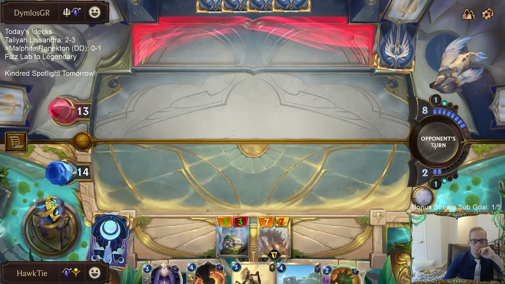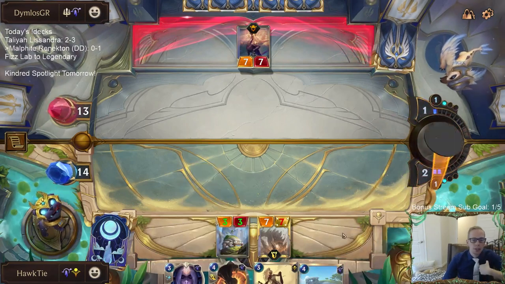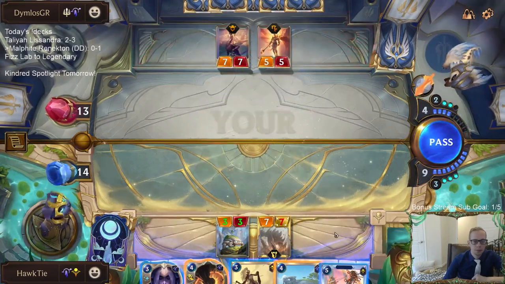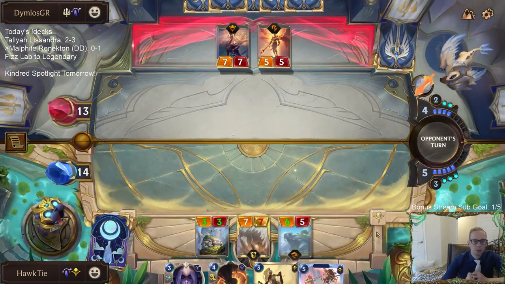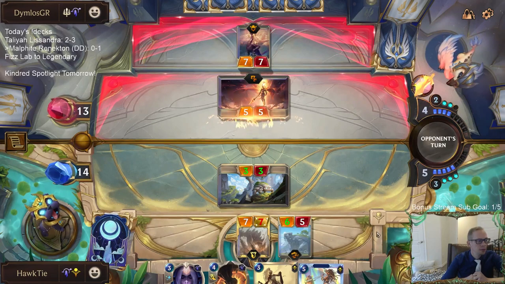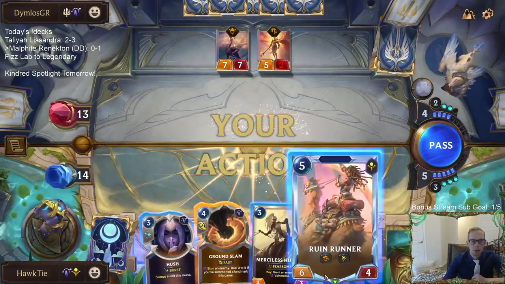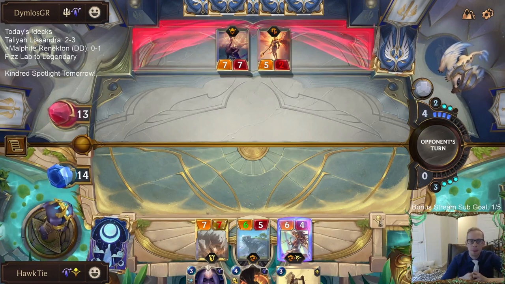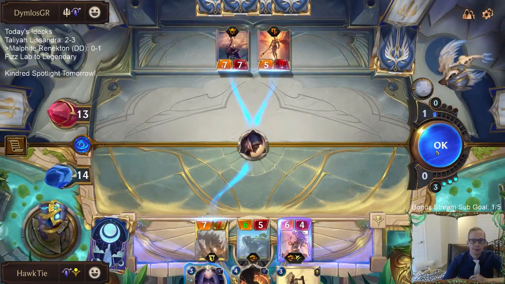Here they come. That's a card to be scared of. Eclipse Dragon's a card to be scared of. I just really hope they don't have Concerted Strike to kill Malphite. Just pass. Or play another blocker.